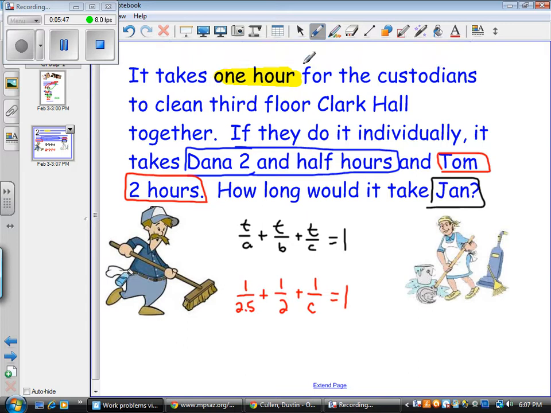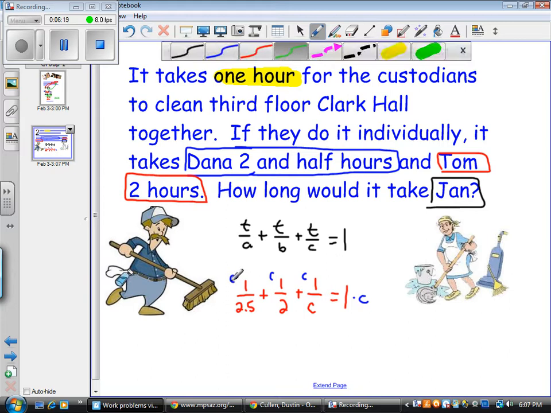Okay, now it's time to figure out what am I going to multiply through by to get rid of the fractions. Well, I know I'm going to have to multiply everything by C because there's a C right here to get rid of. I also know that I need to get rid of a 2.5 and a 2. Okay, now I could do 2.5, 2.5, 2.5. Oops, I almost forgot that. Multiply by my C over here too. And I could do 2, 2, 2, and 2. But if you think about it, just multiplying everything by 2 and everything by 2.5, it's the same thing as multiplying everything by 5. 2 times 2.5.